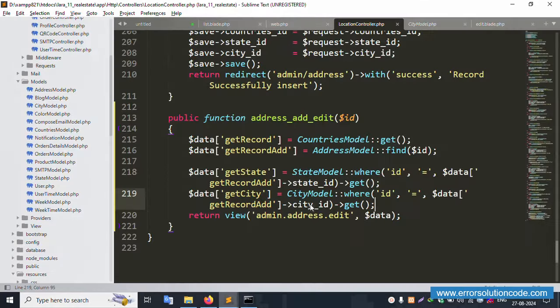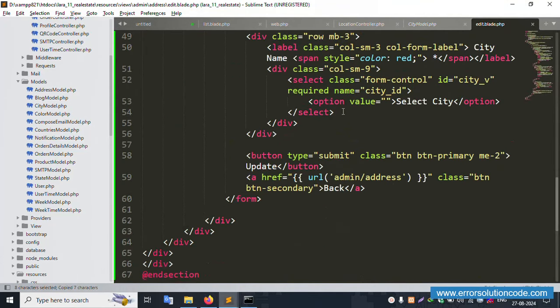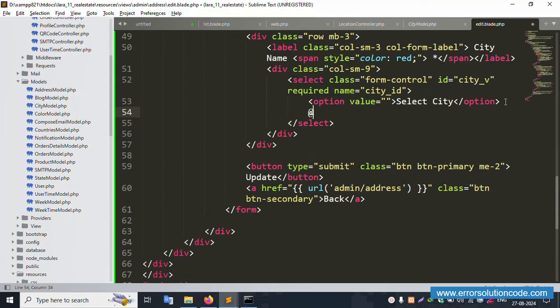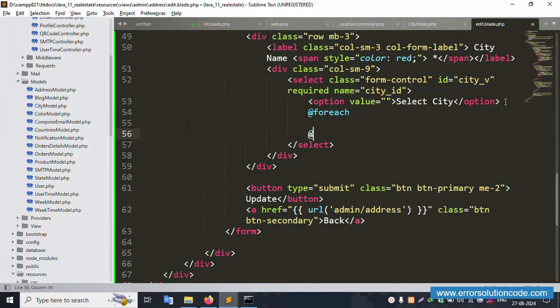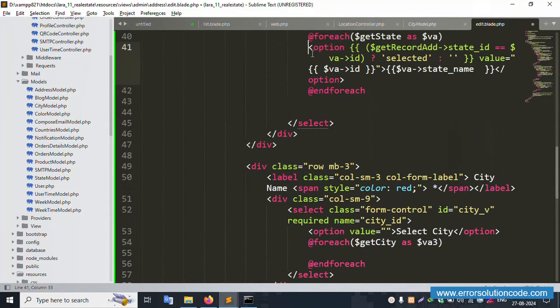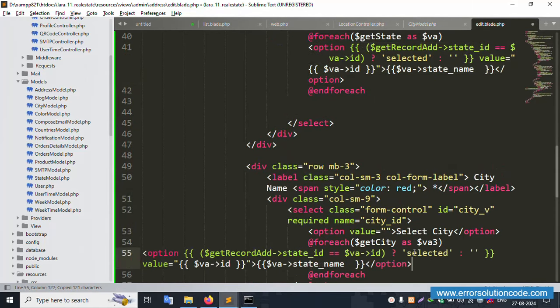This is city id, set, same, copy, and inside this create again a foreach loop, end foreach. This is dollar foreach city as $val 2 3, and same here, copy and paste here.